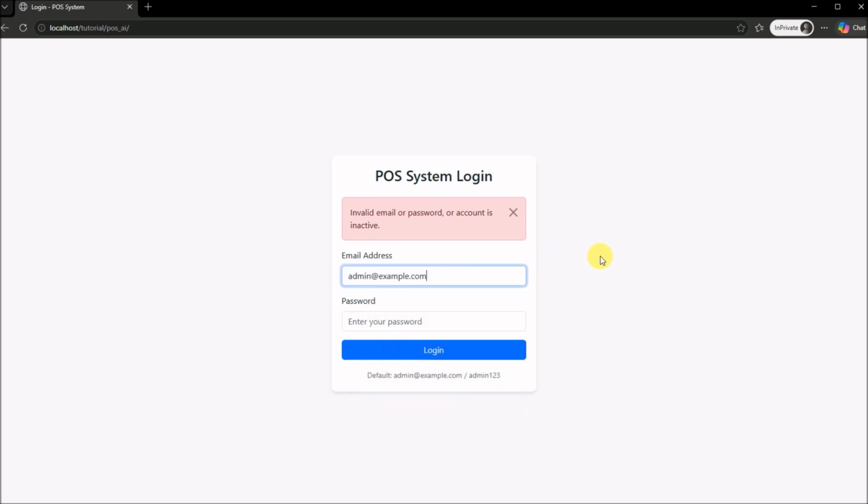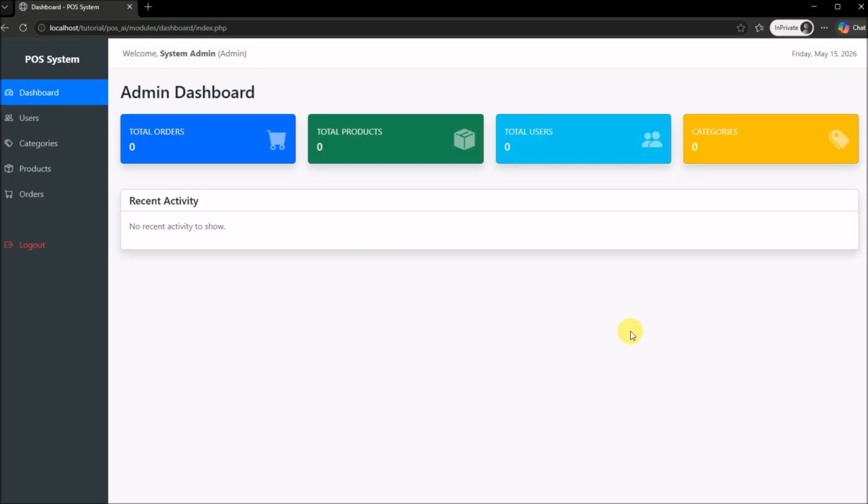So here, now we have entered correct login details one by one. And now we have clicked on login button. So after clicking on login button, here we can see that it has redirected us to dashboard page. And these modules we will build one by one by using Gemini.md file and by writing prompt in upcoming part.